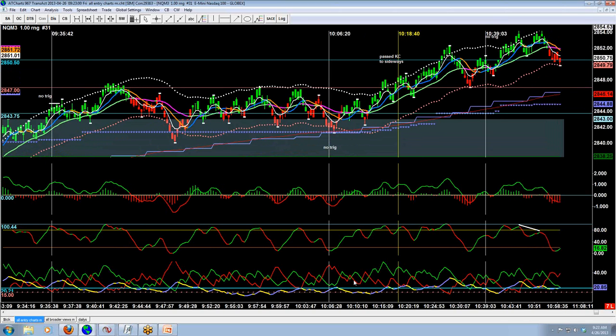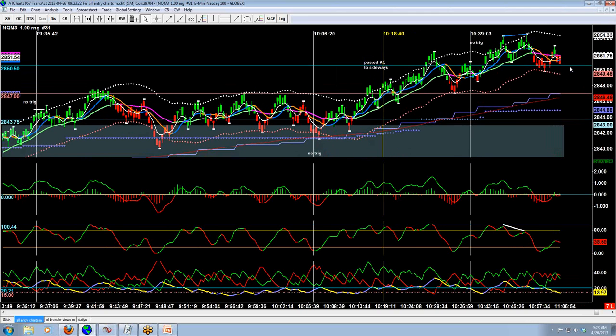For me, I'm fine to sit on my hands until we actually get the setups. And I was perfectly willing to take any of these 3 amigos that set up. I had my order in place, but because it didn't trigger my order on the very next bar, I canceled my order. So this one here would have been a sell stop under this bar. Doesn't trade down to my entry, so I cancel. Counter channel setup, like I said, worked out.